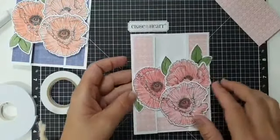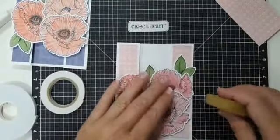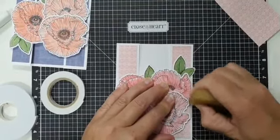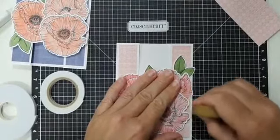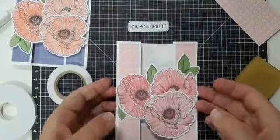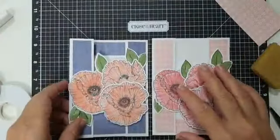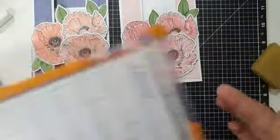Now, if you find that you've got some sticky bits because of the way you've glued, which I have, just grab a rub and erase, and that will pick up any of your adhesive that hasn't quite grabbed onto the paper. So I'm just going to go around and do that and get more sparkle dust on my fingers. I can also feel it. Obviously got some on there. So there you go. That is the chop chop stick, and I really don't like that, so I'm going to cut that.